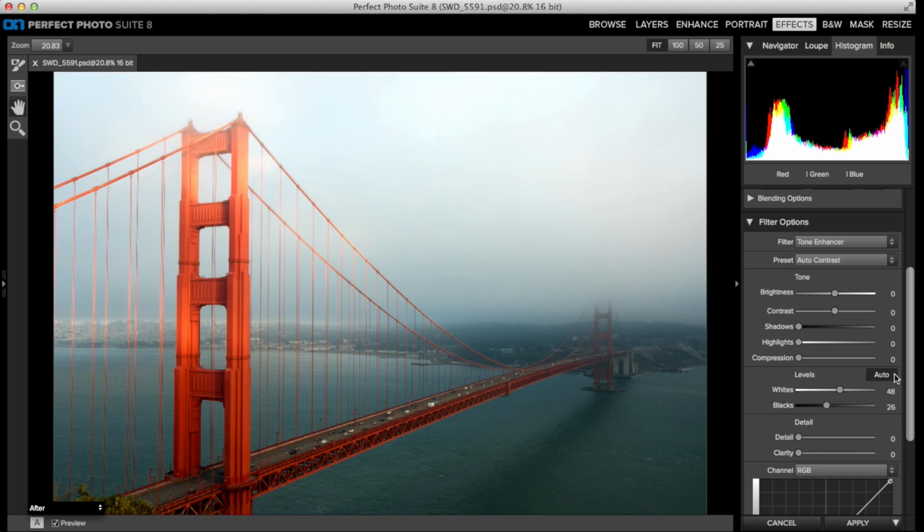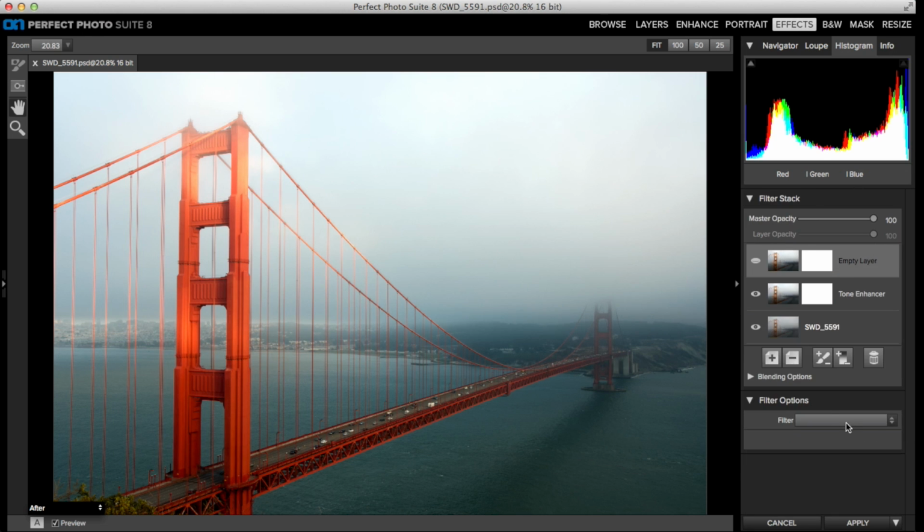This is already worlds better, and I'd like to take it a little further. I like the soft water, I like the dimension of the distance in the fog, but I want the bridge to pop more, give it more detail. So if I adjust the detail slider here, the local contrast in the bridge increases, but so do the waves and the caps in the water, and I can mask that away, but that's going to mask away the levels that have just been set by the auto contrast preset.